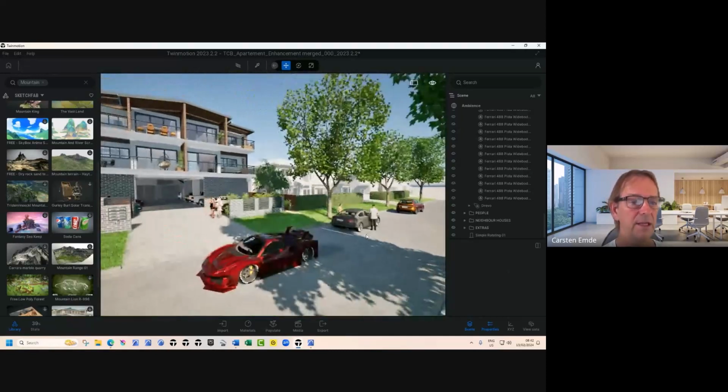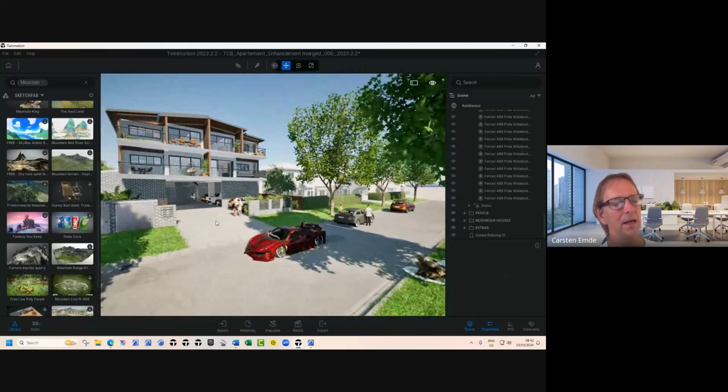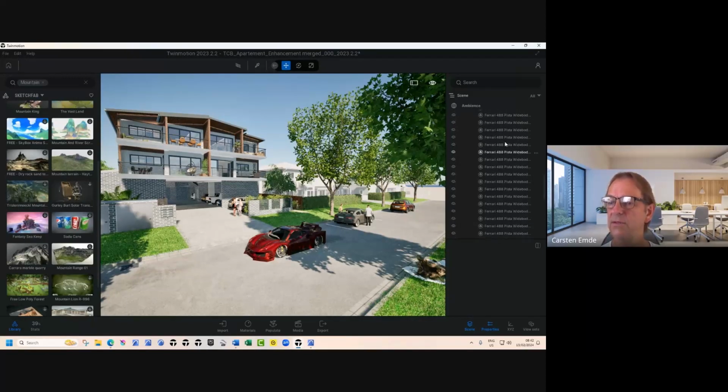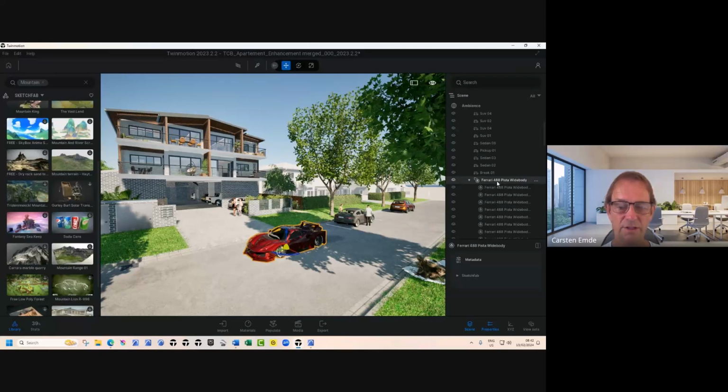You know, I think it's good to actually spend maybe an hour or two sometimes, just do an empty scene, look for stuff that you probably most likely will use in your project, and just download them and have a look. Okay, again, if you want some of this in your user library, you just select the Ferrari. I don't have to do the whole lot, but let me just go off. See, there's a lot of pieces here. You just select it, and then you add this to your user library. Okay, great. So this is Sketchfab.